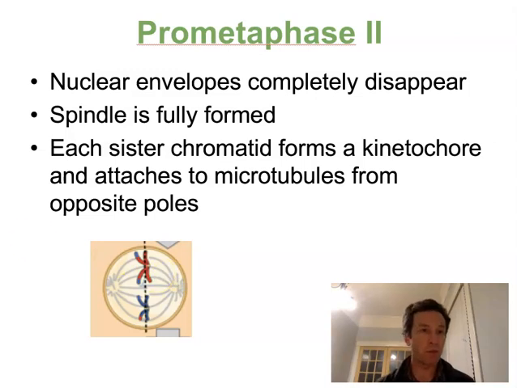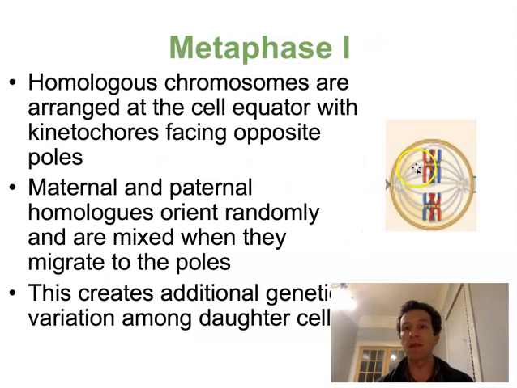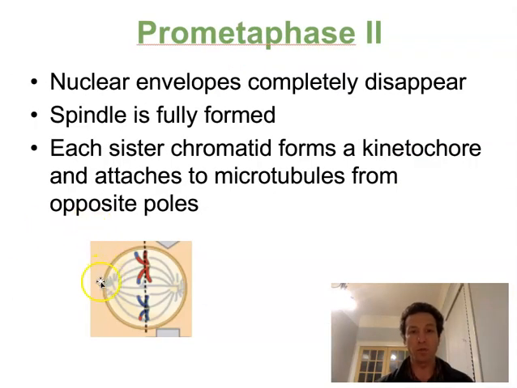I'm going to go back to metaphase 1 to remind you of this. In metaphase 1, it was a homolog that was attached to one pole, and the other homolog was attached to the other pole. But each homolog out of a pair is only attached to one pole in metaphase 1. Now let's go back and compare that to prometaphase 2. In prometaphase 2, each sister chromatid is attached to an opposite pole, which means that each homolog is attached to both poles. Half of it's attached to the left, half of it is attached to the right.